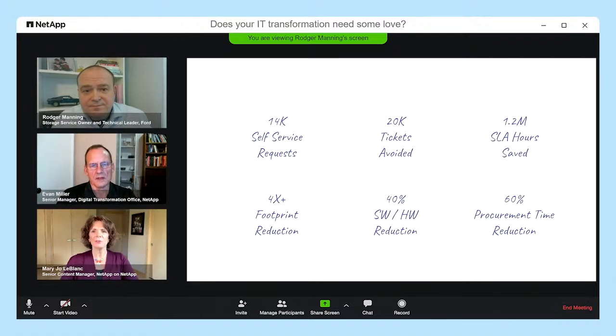Yeah, great savings. So what would have happened if you hadn't done this? I would hate to think. I mean, we'd probably be building data centers just for the data. We were very slow as well, and we didn't have the agility, if we were perfectly honest. And our outcomes really weren't helping our business move where they needed to move. And that was sort of where Shadow IT came, and the sudden enticement to go to external cloud providers for services. So tell Mary Jo more about how you're using Fabric Pool to Storage Grid to reduce cost.